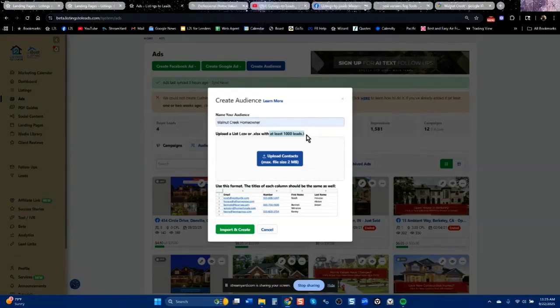But if it's 1,000 leads, and we have teams working in Houston, they have 3 lists, 10,000 names each, right? Of all the people that live in Houston. And they're a serious team. They run ads and they use this to do that. So that needs to be 1,000, and then you click upload, and then you click import. You might not be able to see it, but this spreadsheet needs to have 4 columns with those headers. Okay. You should do it in a CSV, not in Excel. It seems like CSV works a little bit easier.